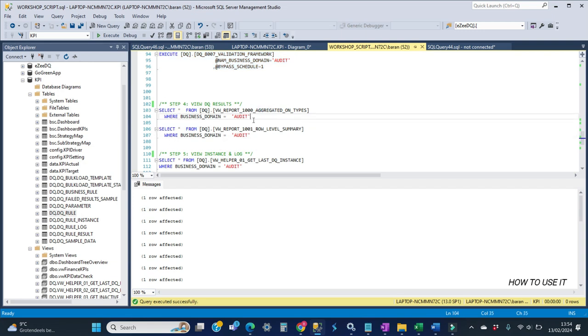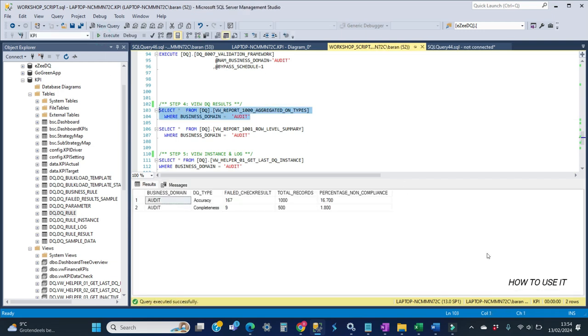This is where you can see the DQ results, and you would see we have run the DQ, and it has scanned. It's an aggregation of the data. As you can see, there were two accuracy dimensions. It's grouped into one, and you can see we have the sample data which is 500. It has scanned 500 two times for rule 1 and rule 2. That's why you see scanned 1,000 records. And a non-compliance of 16.7 percent. This is in percentage. So the reason for it is 167 records which have failed the accuracy. So that's how you read this.